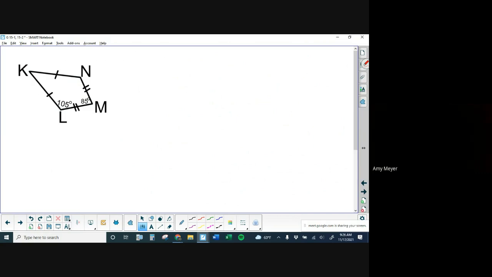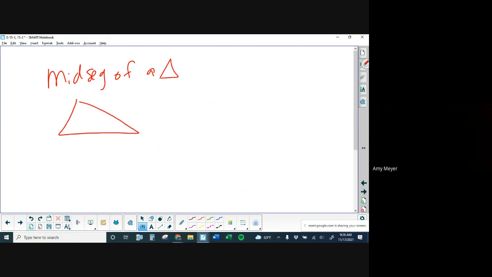All right, let's go back to your gold sheet for a second. In this bottom right corner, there's a box that says midsegment of a triangle. Here's how you draw a mid-segment. Let's do it together in the bottom right corner of your gold sheet. You're going to eyeball the middle of this side, put a dot. If that's the middle, then this matches that.